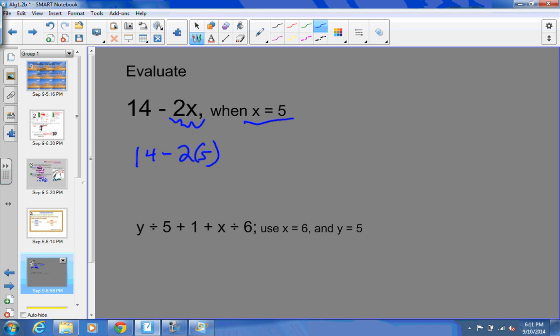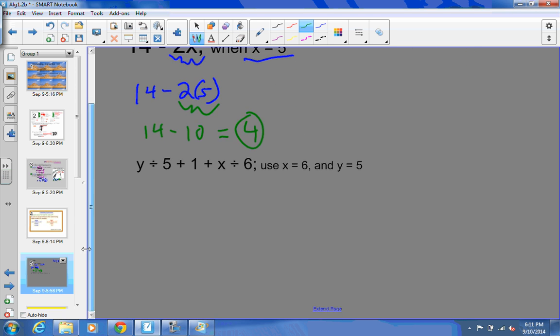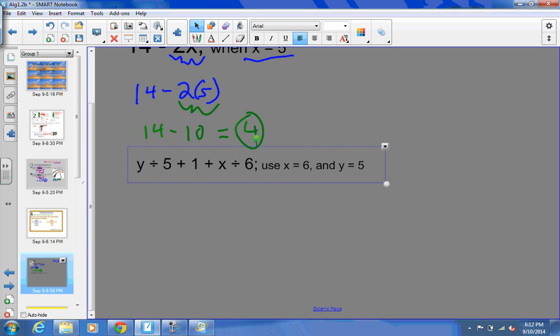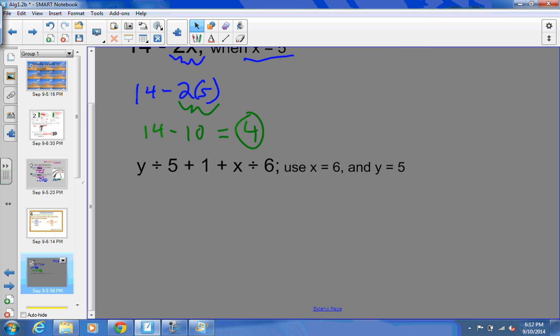So step 2 is simplifying. Again, PEMDAS. You can think of parentheses, exponents, multiplication or division, and addition or subtraction. The first thing on our list that we can do here is multiplication, because there are no parentheses or exponents, so we do the multiplication here, which 2 times 5 is 10. 14 minus 10 gets you to 4. And that's the last thing we do, subtraction. The one on the bottom, even though it looks longer and a little bit more scary, really isn't. Do the same steps and you'll get the answer, no problem.